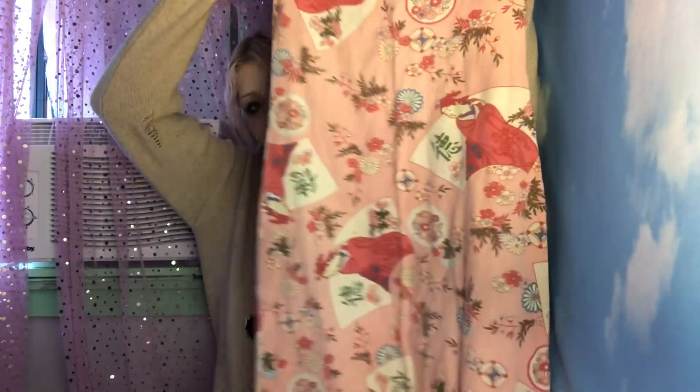Hello, I went thrifting again and I have another little haul here for you. I'm gonna do this haul differently and save my favorites for the end. I got this dress for my friend Kaylin — Kaylin, if you're watching this, this is for you. It just has this blue contrast stitching on the outside which I thought was really cool and cute, and I don't think you have anything quite like this.